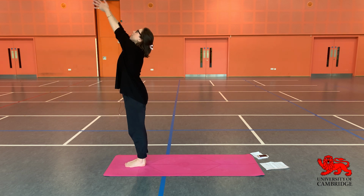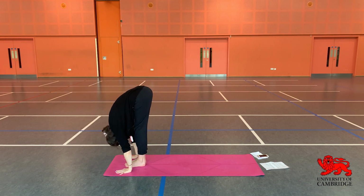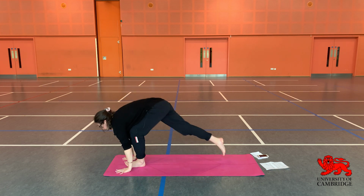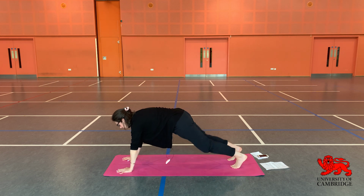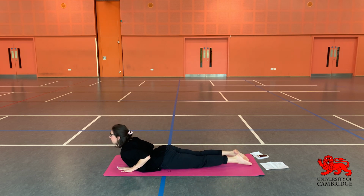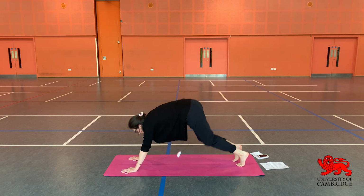So we stretch up on an inhale, exhale, coming all the way down. Inhale, prepare. Exhale, get those feet back, and you are lowering down, either knees, chest, chin, or chaturanga, up to you. Inhaling in your back bend. Exhale, making your way back. Downward dog.